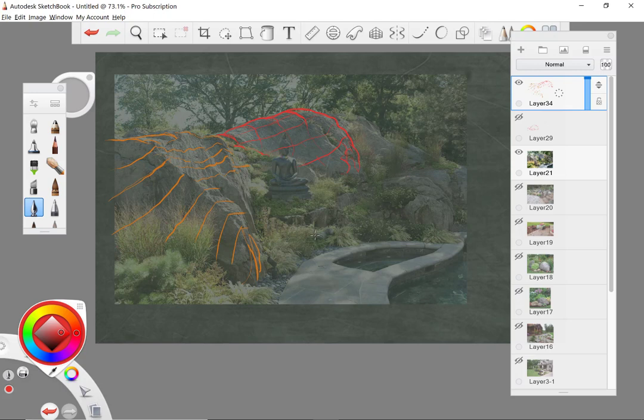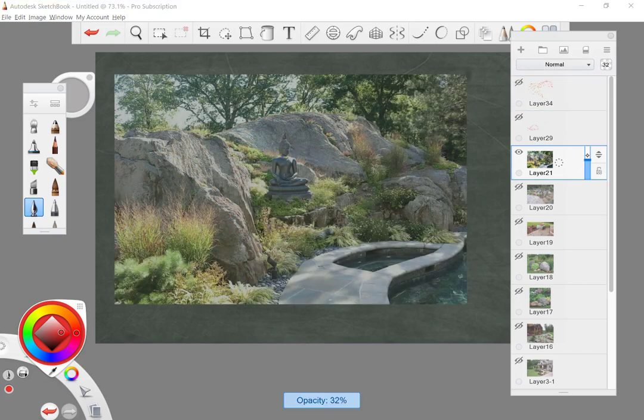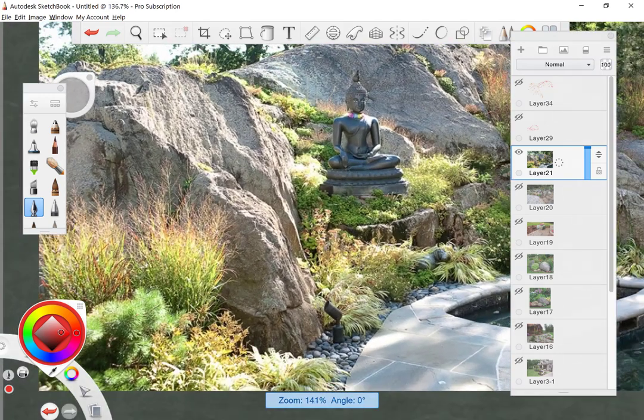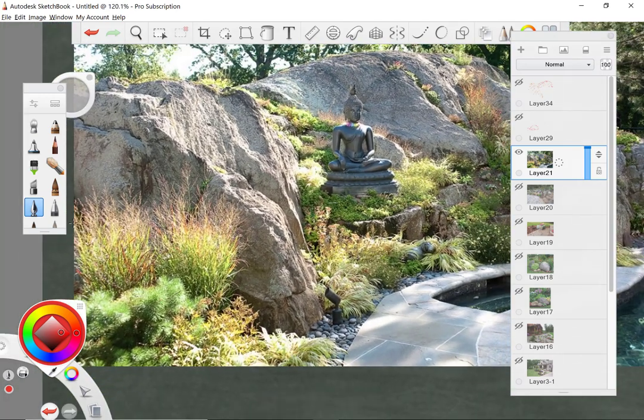Because a lot of times, even if it is sharp rock, let's turn the opacity back up on this and kind of get into the weeds on this thing here. We'll zoom in. So, there's soft edges in here. And for one, look at this shape. Obviously, to do that with panels, you can do it, but that's a lot of cutting because there's a lot of planes right there, which means now you need more substructure to support the ins and outs, unless the panel has been integrated with that.